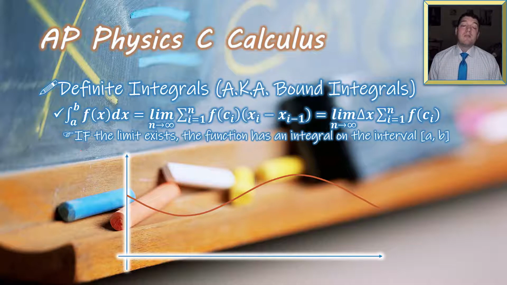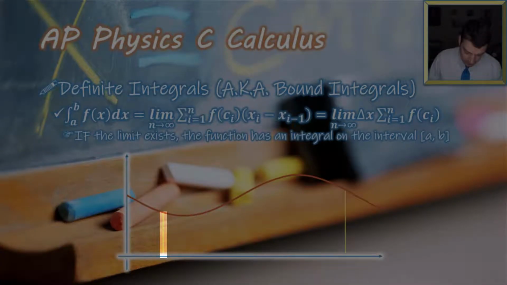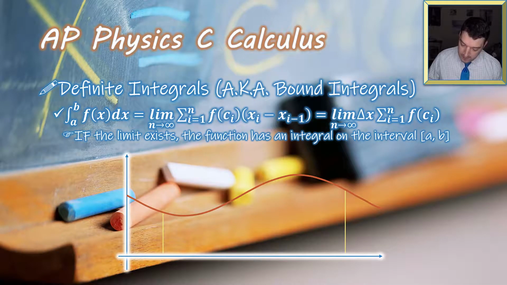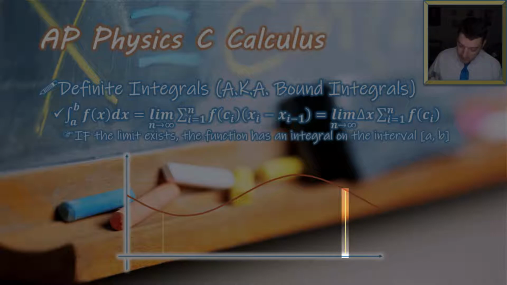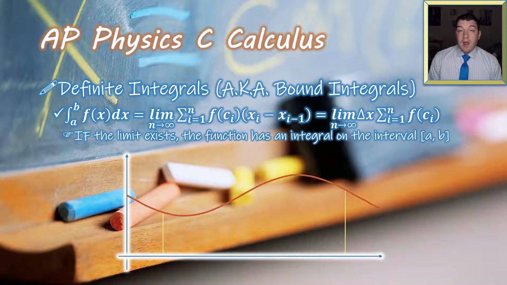You see it visually, and it's much more straightforward or much easier to try and make sense out of. A graph represents the function f of x. For an indefinite integral, we would just find the integral of the function and then add that constant c. We identify where the lower and upper bounds are shown. In this case, the vertical yellow line on this side is the lower boundary that's closer to 0. Over here on this side, that's the upper boundary that's further away from 0. And then we break those into smaller and smaller pieces.